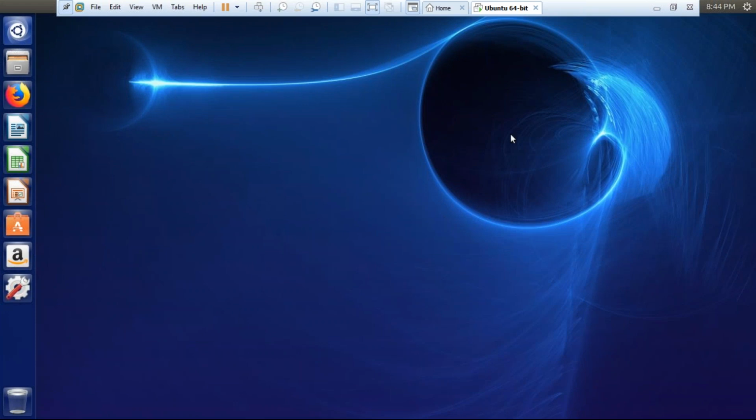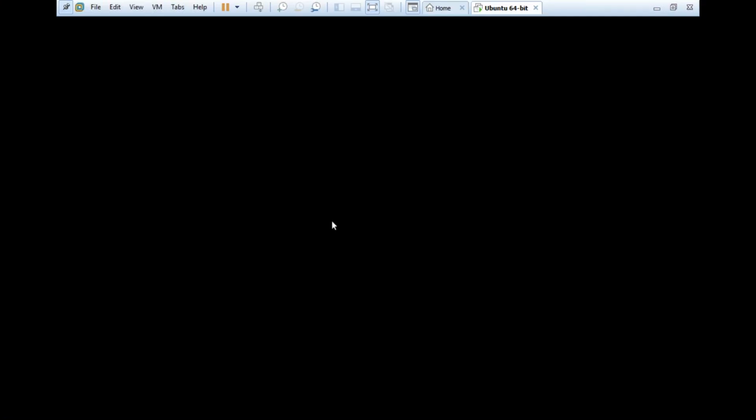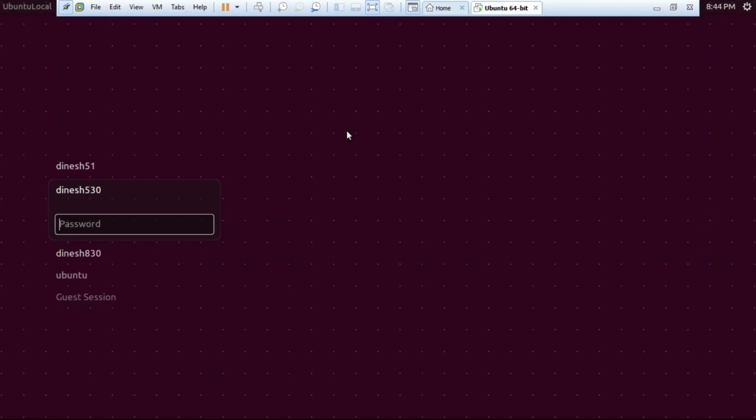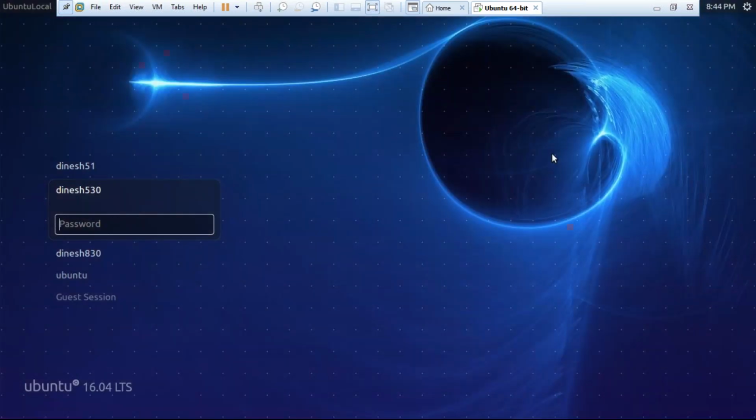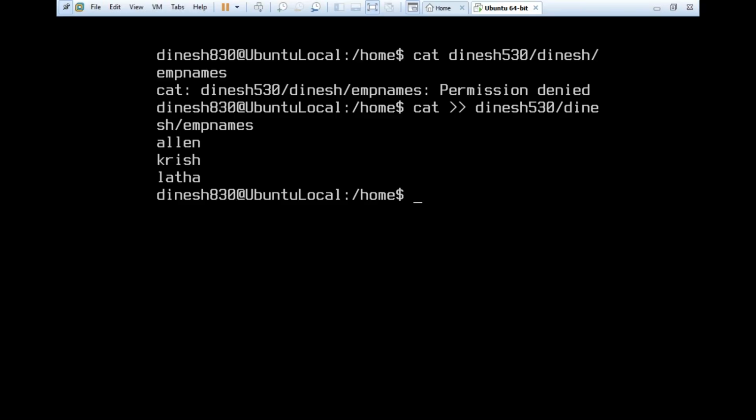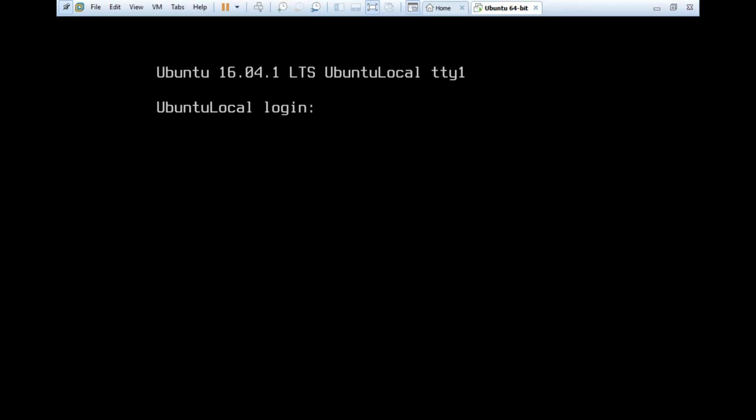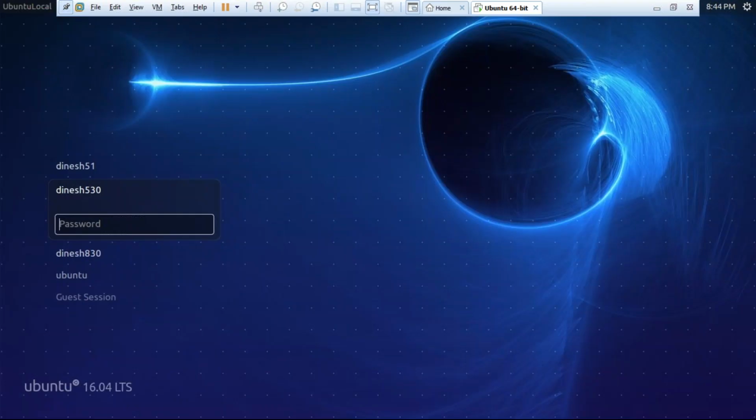I think somewhere Dinesh 530 is also connected. So let me exit from here. And again, let me switch into GUI. Control Alt F7. It moved into the GUI.